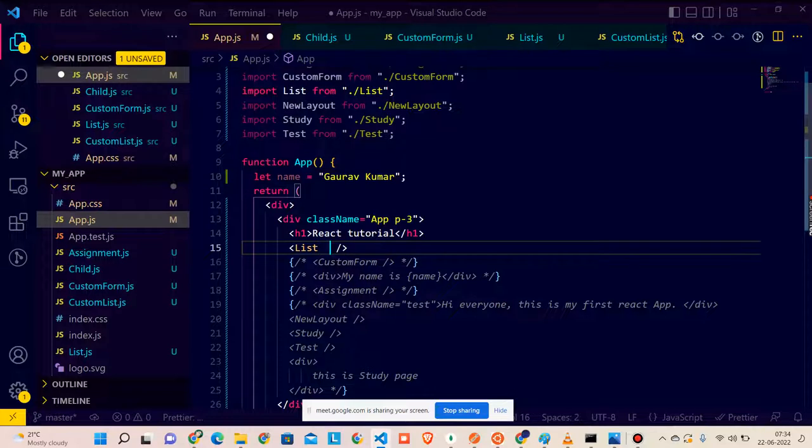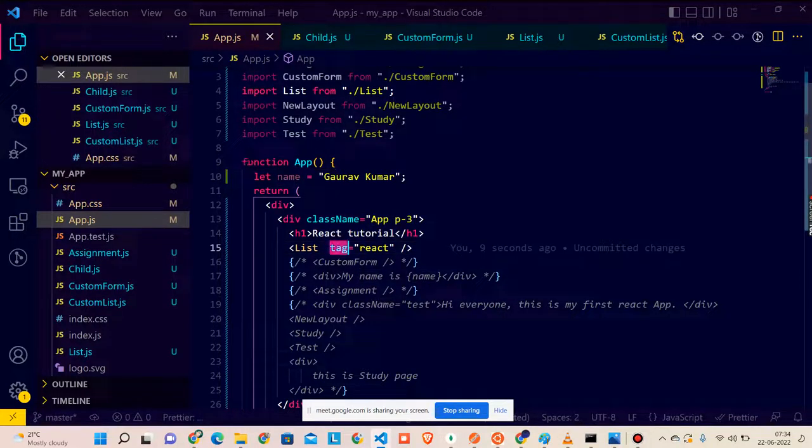Give some name like tag React. You have given the tag React, and inside the list you are passing the name, Gaurav Kumar. Tag and name, two things I have to pass.